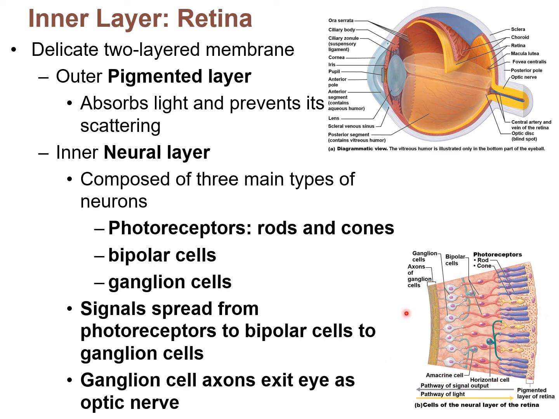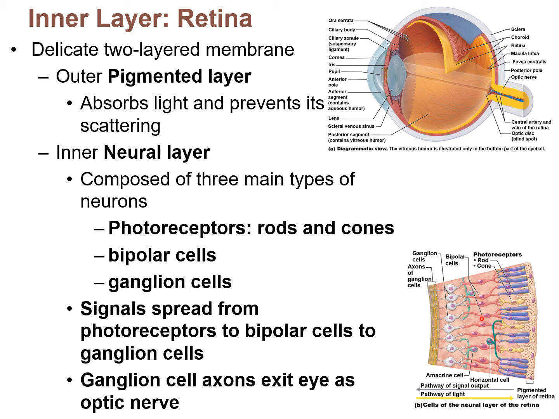But the most important cells in the retina, all along the retina here, are your photoreceptors. They're rods and cones. Those are your two types of photoreceptors for different types of vision, and we'll see these separately on a different slide to explain them better. But there are your photoreceptors that are sensitive to light.